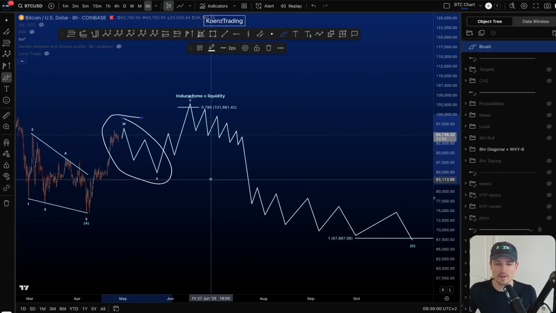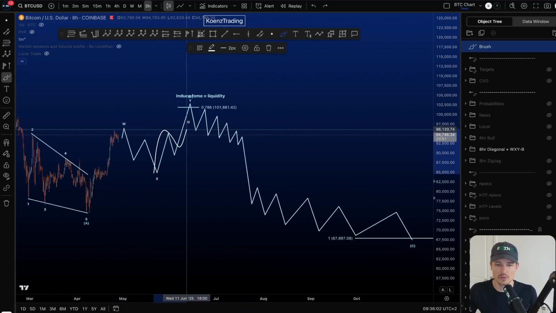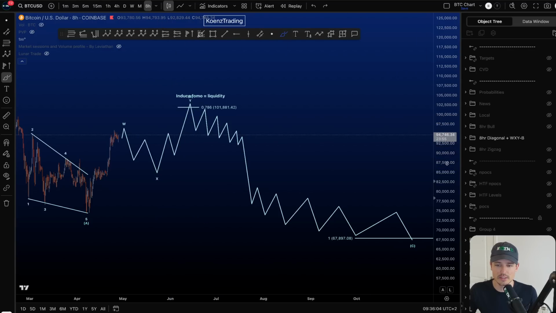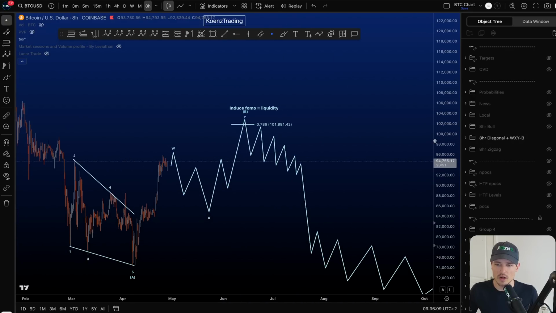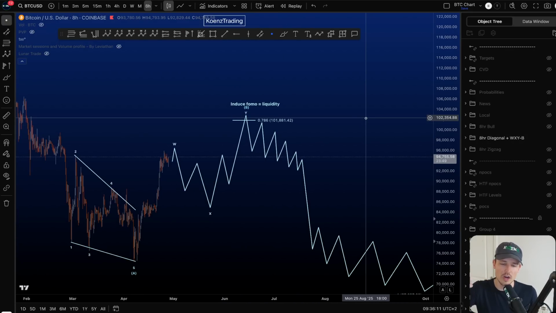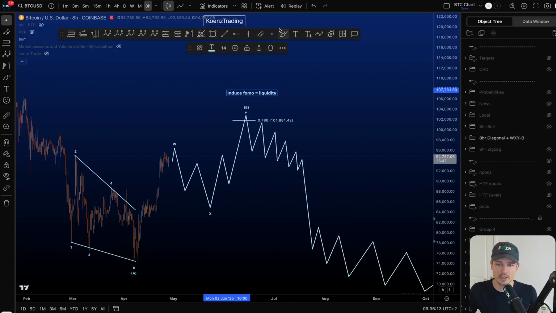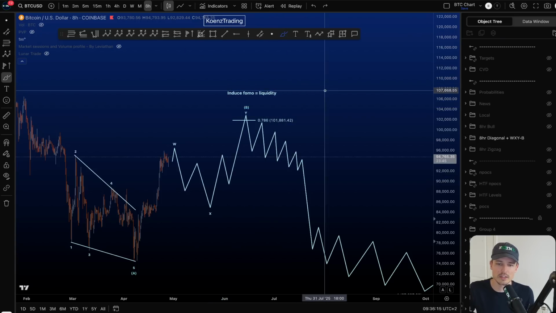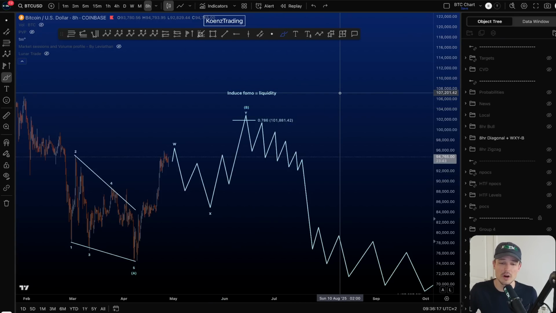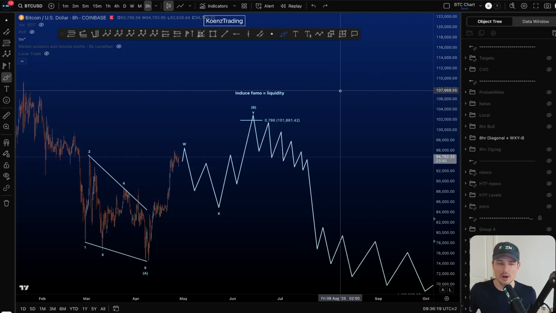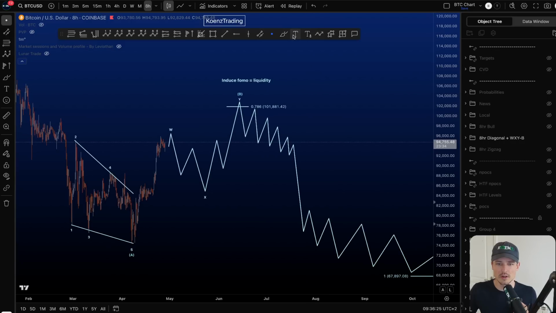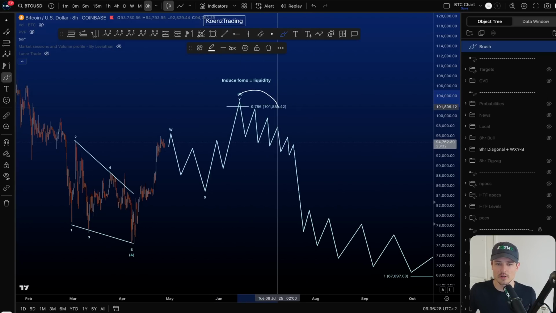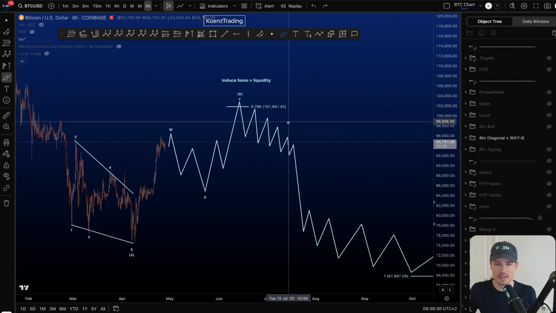Then you get your wave X to the downside, followed by another zigzag ABC in a wave Y. Now, preferably, your wave Y is going to move beyond 100k, and that is mainly because of the emotional impact, I suppose, it will likely have on the market, where people will start buying, thinking about all-time highs, want to trade the breakout and all that sort of stuff. But in this scenario, it adds to the liquidity of moving price towards the downside.